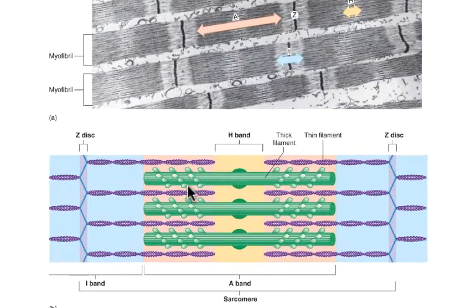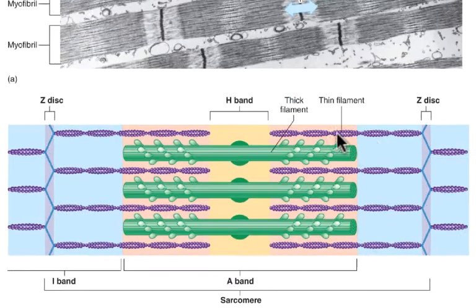If you look at this picture, you can see how the thick filament and thin filament are arranged. As you can see, we have thin filament, thick filament, thin filament, thick filament. They are interdigitated. These are proteins, and they have to be anchored to something. They cannot just stand in the air by themselves. The thin filament, as you can see, is attached to another protein. It's called Z-disc. On this side, you can see thin filament is attached to another Z-disc. The space between one Z-disc to another Z-disc is called sarcomere. And what is the Z-disc? This is another protein.